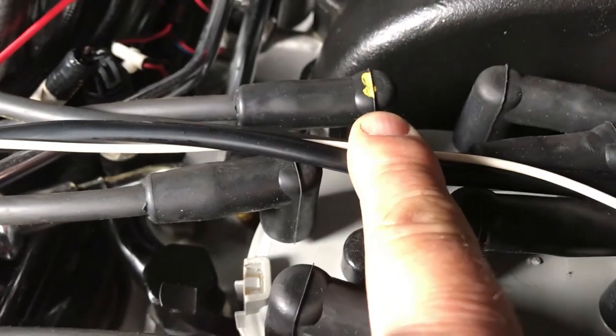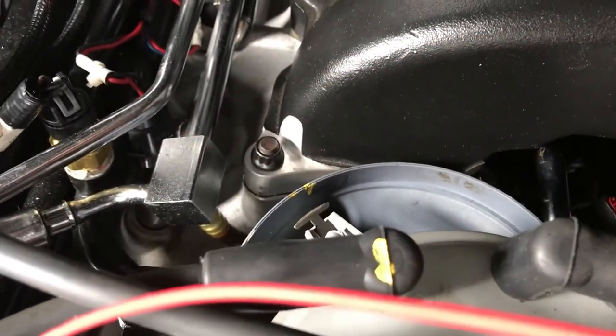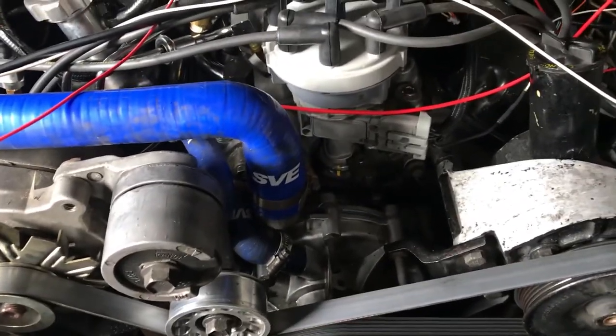Okay, after doing that, I expect the rotor button to be pointing towards the number one plug wire right here. This is the number one plug wire, little shorty right here on the front. And I marked it there, right there. And let's see where it's pointing. Right where I want it. See that? So, with that little whistle I used, I believe that to be top dead center.